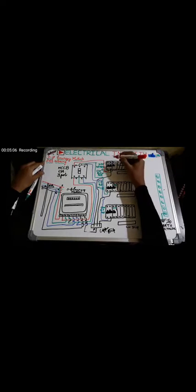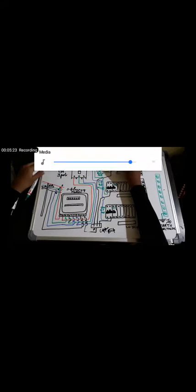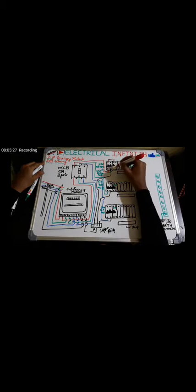Okay, do the connection of this particular block. The phase out from the MCB goes into the RCD, which means residual current device. It is also called RCCB, residual current circuit breaker. This one is used for extra protection. If someone suffers an electric shock, this acts as a circuit breaker, meaning it will trip the circuit if any electric shock occurs to any human being. So it acts as human protection too, in other words.